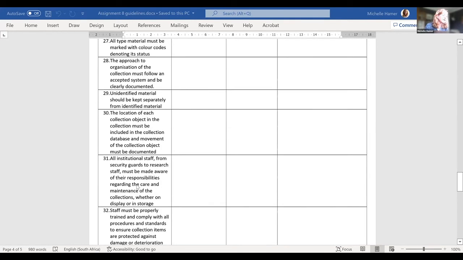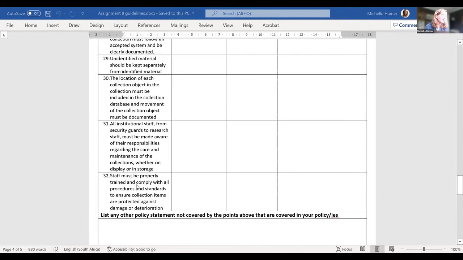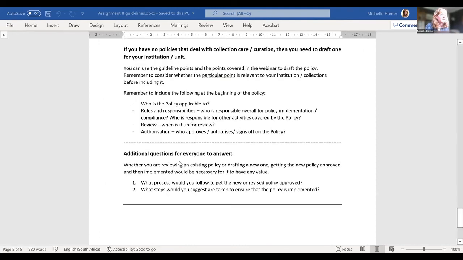Daniela, like institutional staff, security guards, research staff, maybe the research staff, but you'll think of your own situation and think about what's applicable in each of these points. Okay, so that's if you're drafting your new policy, and then remember to do your background, and then the additional questions for everyone to answer.